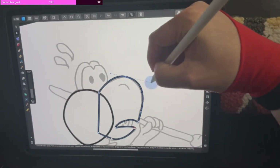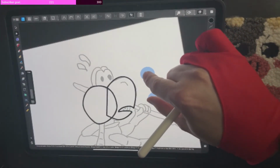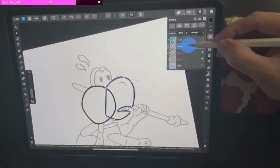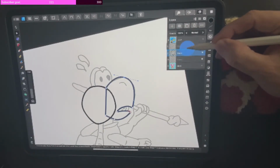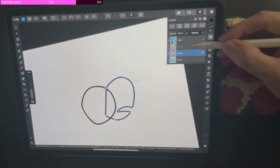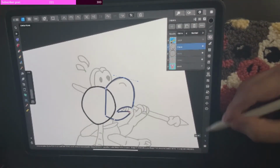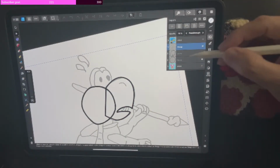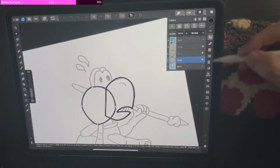Just tidying up these nodes a little bit so it doesn't look so jagged. And we want that mouthpiece being underneath that cheek really. And we'll bring the sketch on top. In fact, where'd it go? Come back. Right, that sketch on top. That's what we wanted. And then we'll start filling in these as we go.